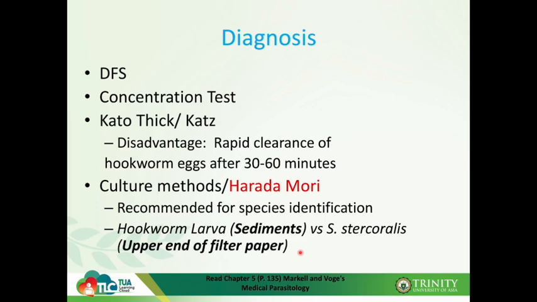In other references, or in most references, they would use the direction of the larval migration to determine the species. They say that when the migration of the larva is downward, it's hookworm. When it is upward, it's Stercoralis. But while this is true, it's not absolute, or we cannot depend on that alone. We still need to do the microscopic examination.